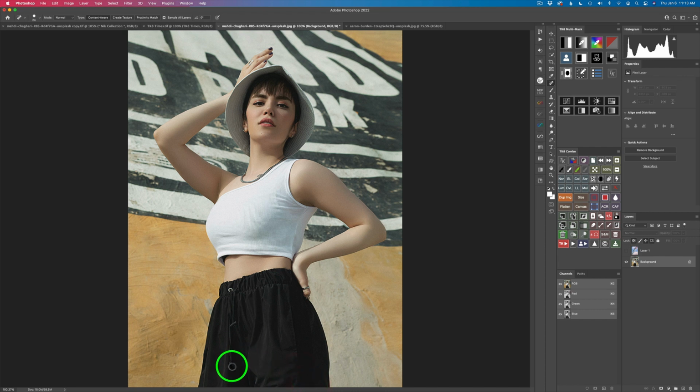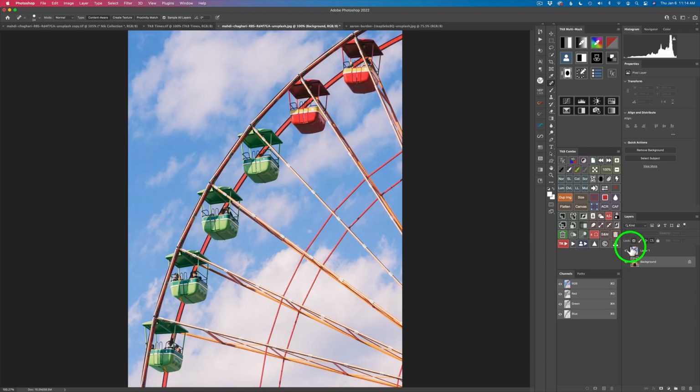And even this right here, my eye goes to this, so I'm going to get rid of that. And just this little eyelet here, I'm going to get rid of that, and this little thing right here, and there's a little spot right there. So that just cleans it up. Now I'm going to turn this layer back on, and now we're going to work with the double exposure.